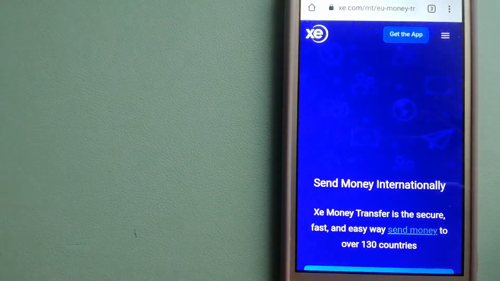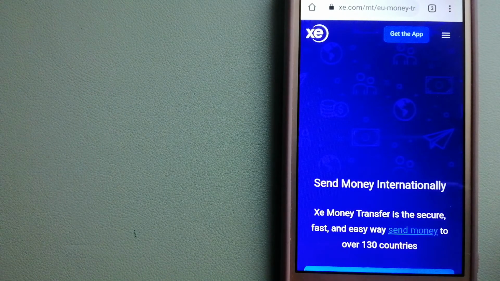The third option is the XE Money Transfer. This is an online money transfer company that offers a cheaper and faster way to send money internationally. And as a trusted and seasoned name in foreign exchange, they could be a good option for your international money transfer. Founded in 1993, they have been dealing in foreign exchange for a long time. The fact that they don't charge transfer fees or have a minimum transfer amount makes them quite attractive.